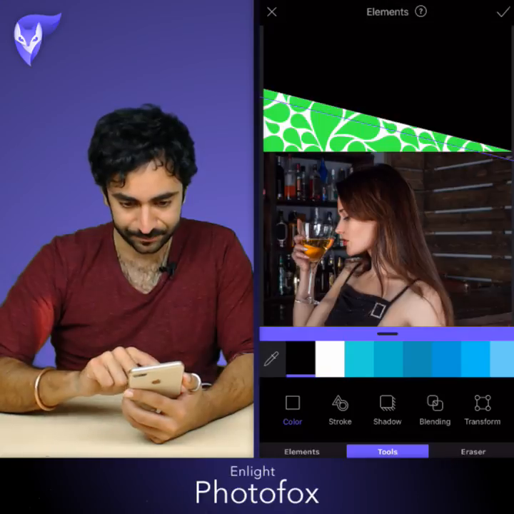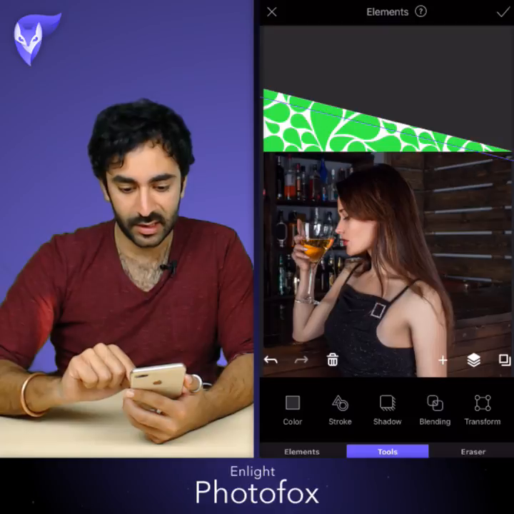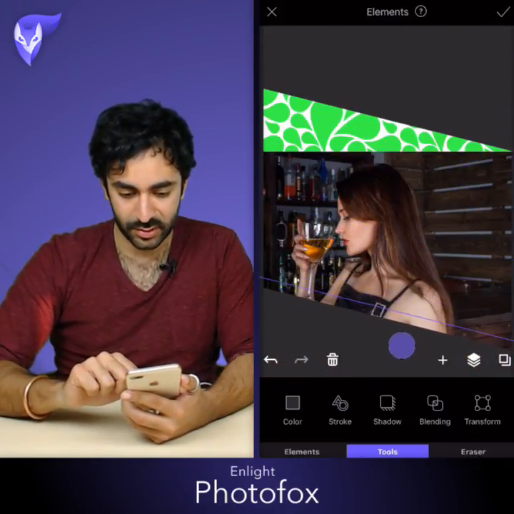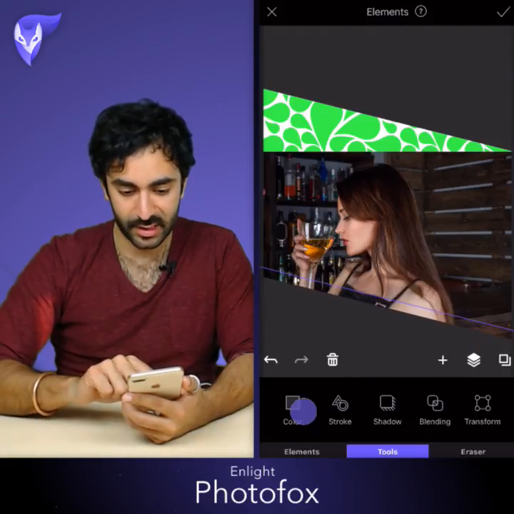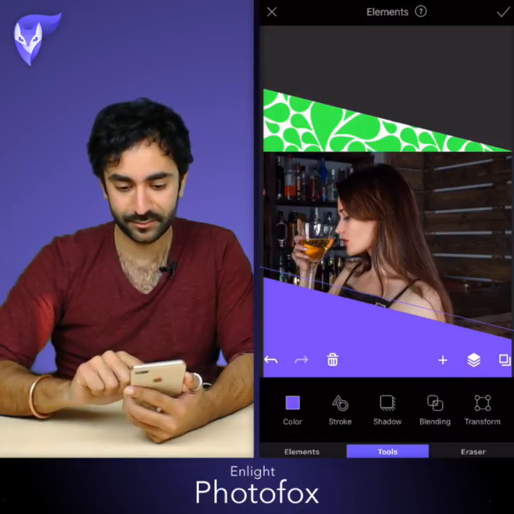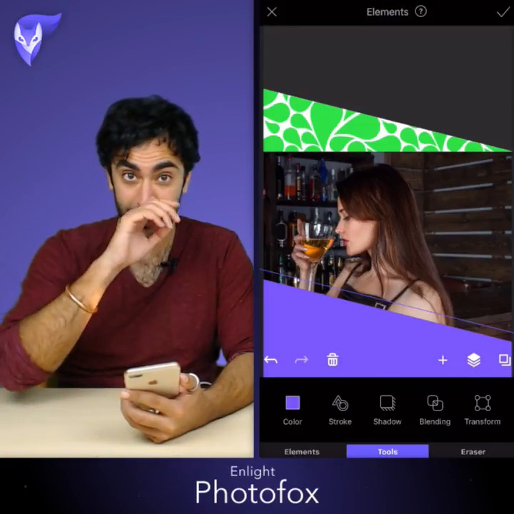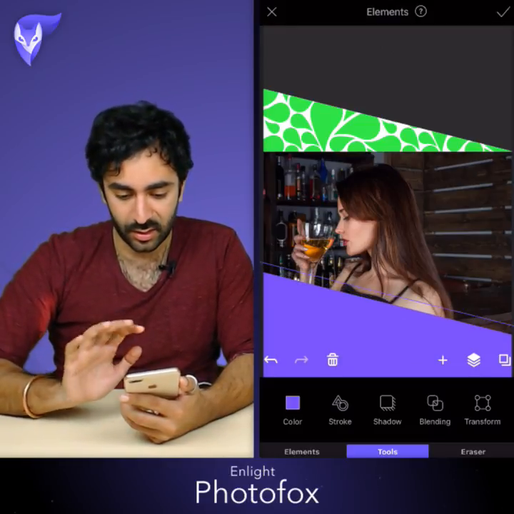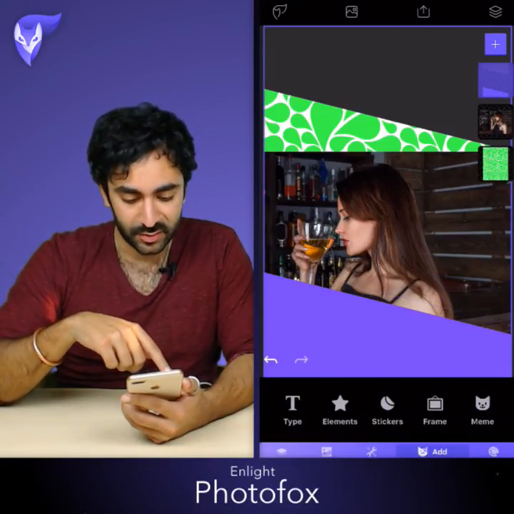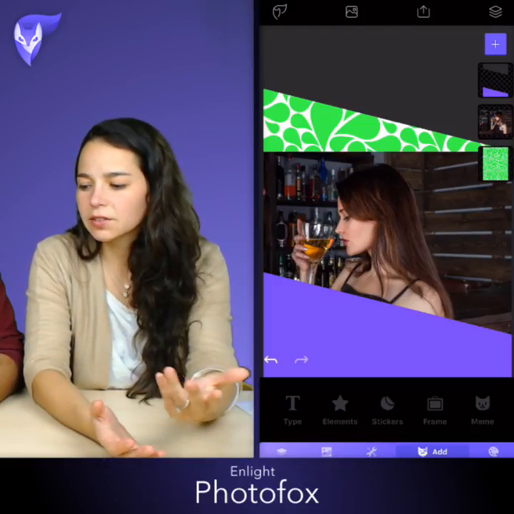I can change the color, maybe to a gray. And then I can add another one if I tap here on the plus icon, and I can put it also somewhere here. And I can change the color, maybe some purple to make it more fun, and it also kind of plays with the green. Okay, that's great, and you can always change it, so it's not a big deal if you don't like it later on. It's on separate layers, so you can always even go back to the green right now and change it around if you wanted to.